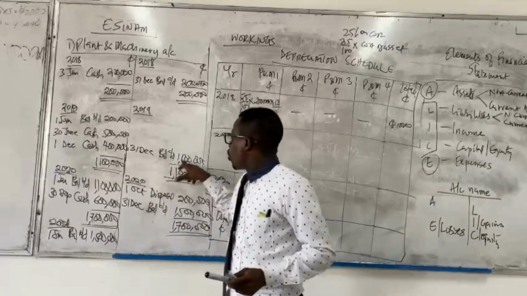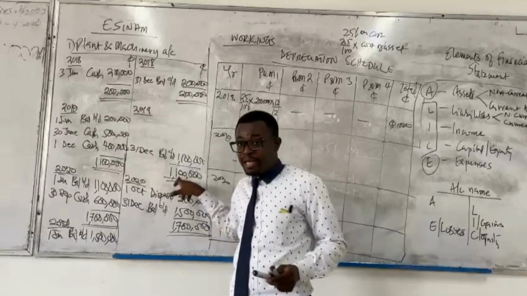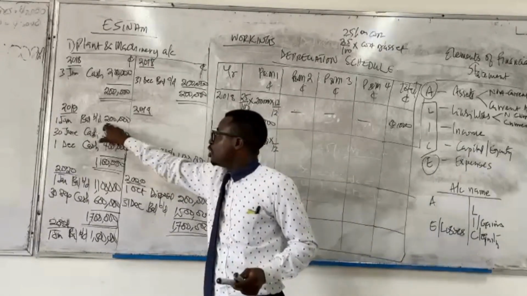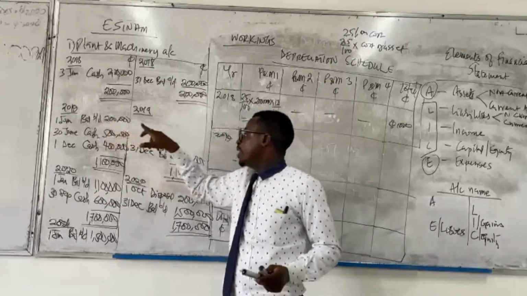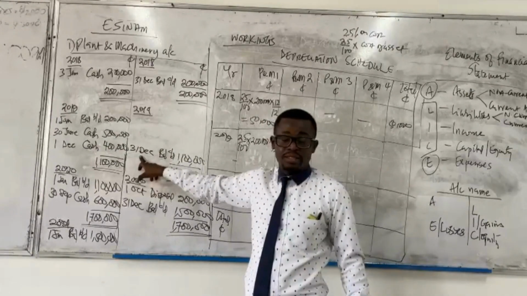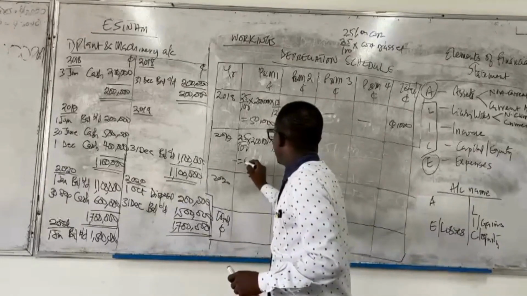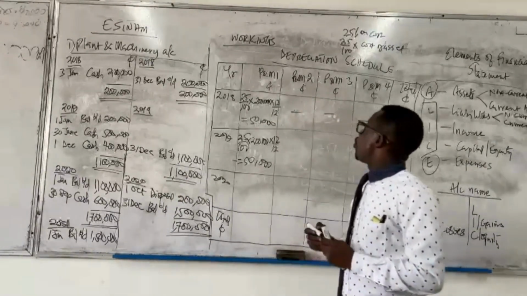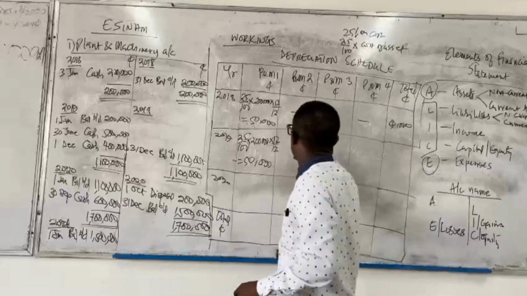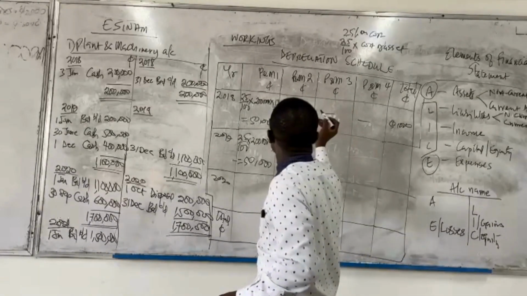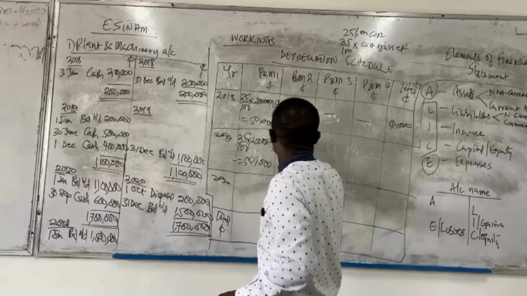Therefore, from this 1.1 million Ghana cedis, we have the 200,000 there, meaning that the first asset which was brought forward in 2019 was used from the 1st January of 2019 to the end of 2019. Are we good? Yes. So it was also 12 months again. Therefore, we are going to also have 50,000. Was plant and machinery 2 used in 2019? Yes. Okay. So we are going to compute the depreciation to be 25 over 100 times, what was the cost?